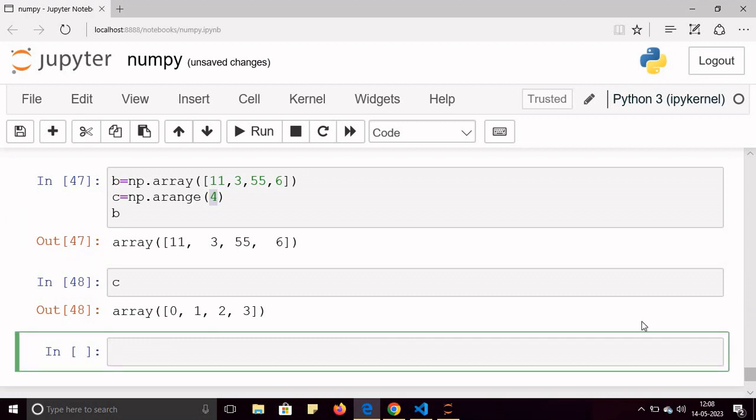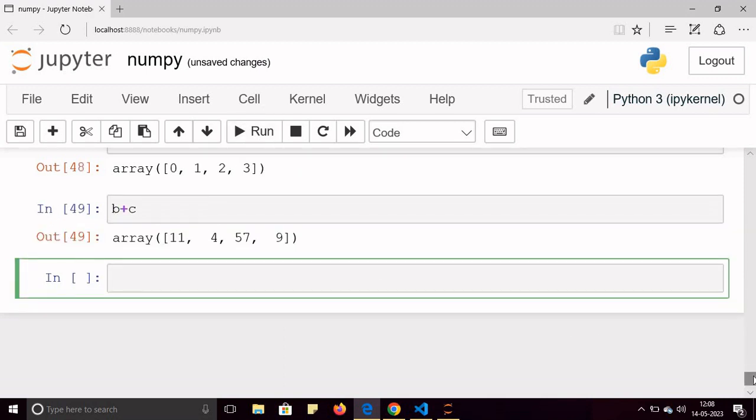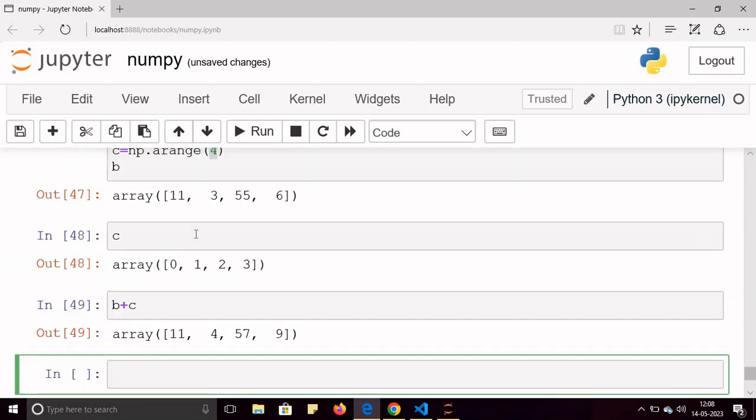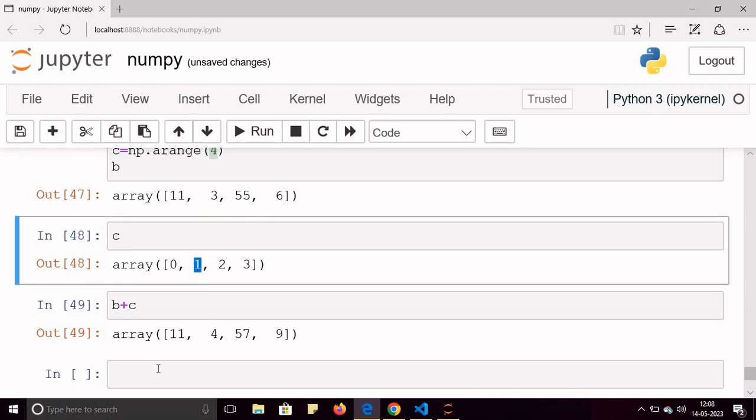The main thing that I want to discuss is you can perform operations on two NP arrays as well. So if I write B plus C, you can see the output. It has added the corresponding values of each NP array.